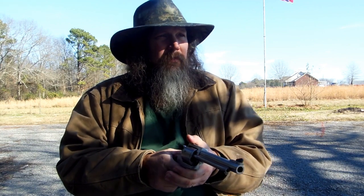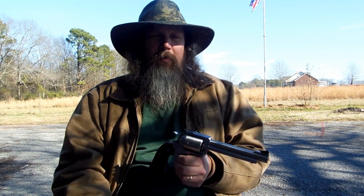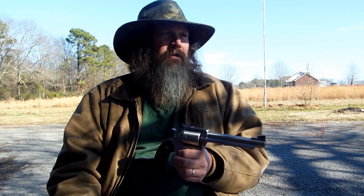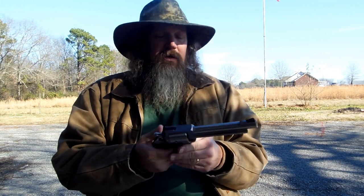You know, I had the Taurus Raging Bull that we shot right over yonder, that I used to have sitting there. And when I inherited my daddy's 44 Super Blackhawk, I didn't really see much need for the 454 anymore, and I turned it into a Taylor's Smoke Wagon Deluxe. I sold the Raging Bull for exactly what I gave for the Taylor Smoke Wagon Deluxe, just within a few hours. Like I said, I picked this up on the 20th, brand spanking new.